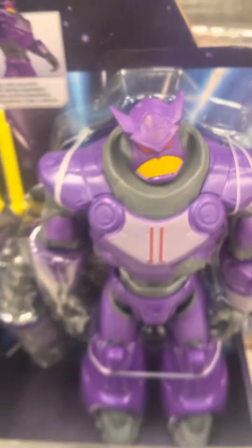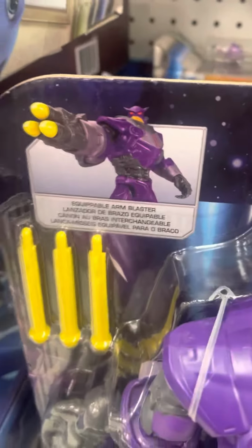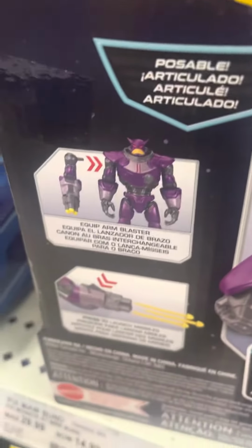There's Lightyear right there in the packaging. There's Zurg right there. Pretty cool set. I can't wait to see him in the movie. He's right there in the packaging. There's him right there, in the back, pretty cool as heck.